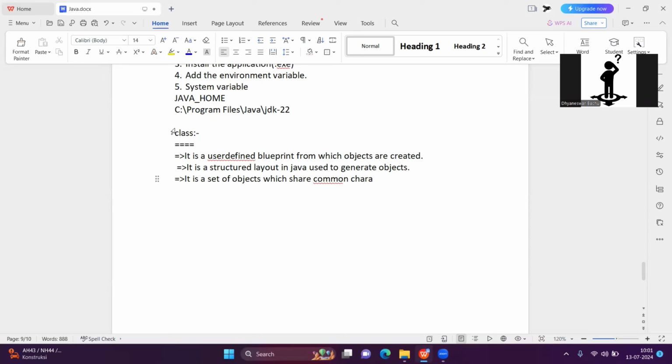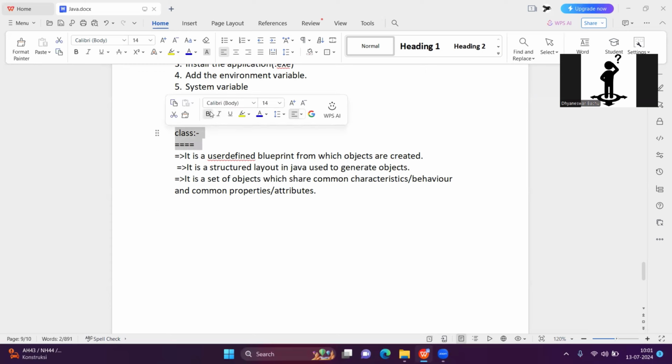Common characteristics or behavior. Characteristics is nothing but the behavior. And common properties or attributes. It is a basic concept of the OOPs. In the interview, they will ask what is a class and what is the object. You can tell any one of the definitions from the above three definitions.